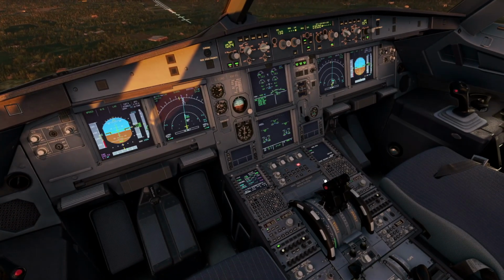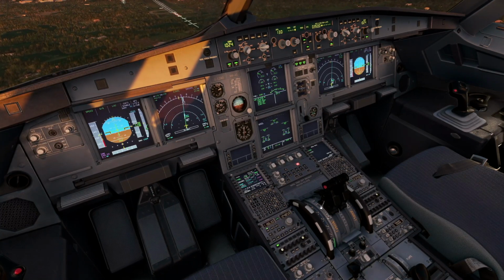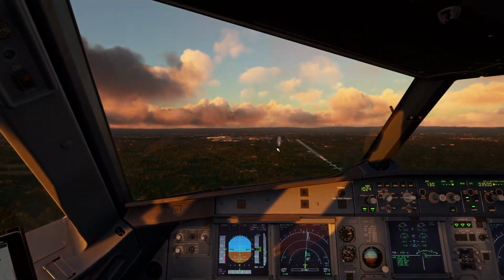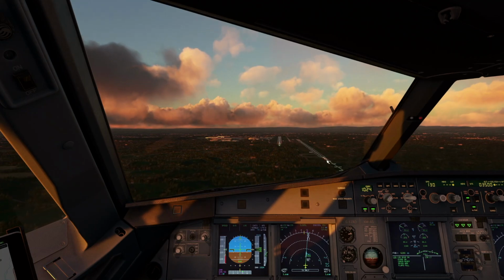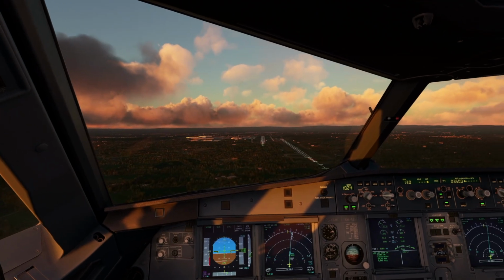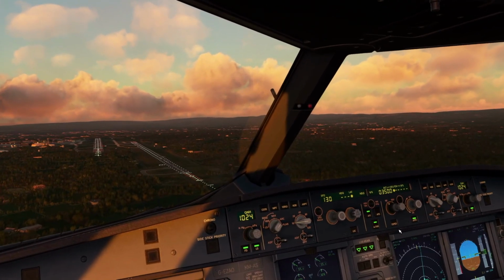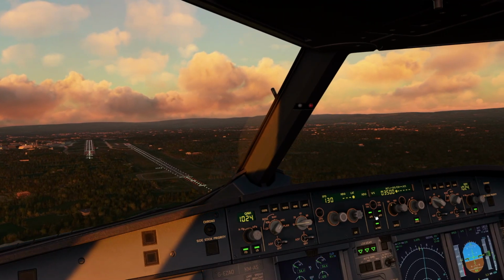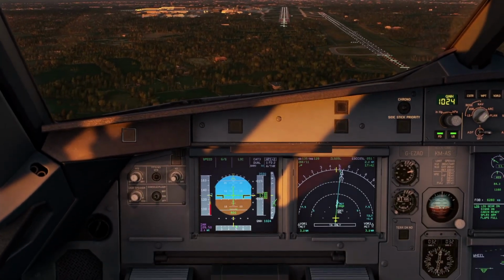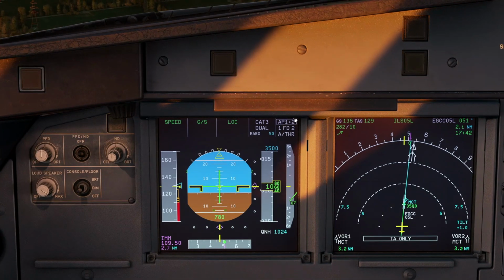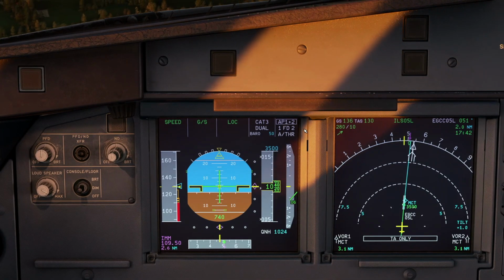So 1,000 to go then, and the only thing we need to concentrate on doing is idling our throttles and sort of steering in a straight line on the runway. The plane will take care of the rest. And in fact, there is something I've forgotten to do. We need to engage AP2 as well, otherwise the Autoland won't work. That'll be a bit of a damp squib. Yeah, AP1 and 2 engaged, Cat3 dual, so that is what we're looking for.